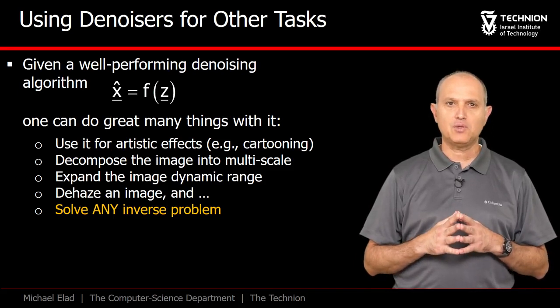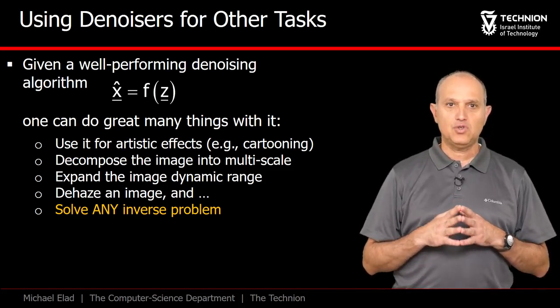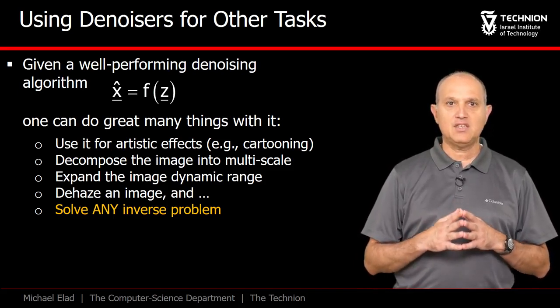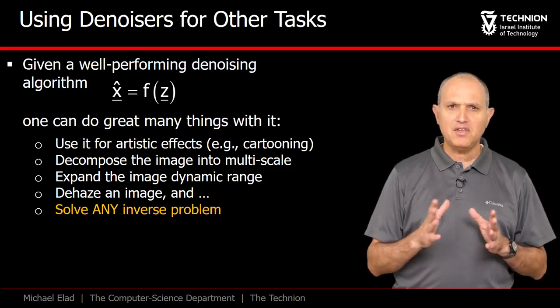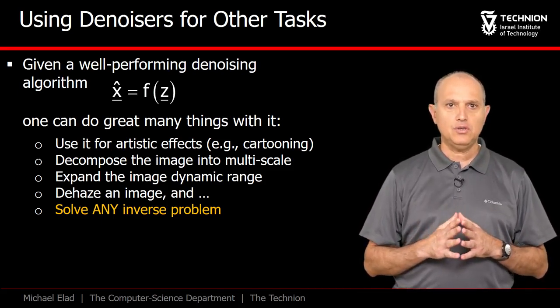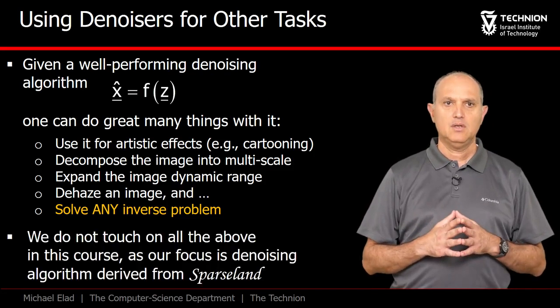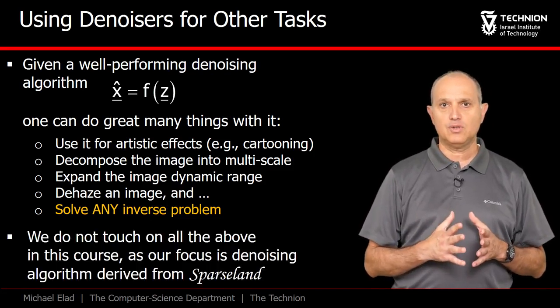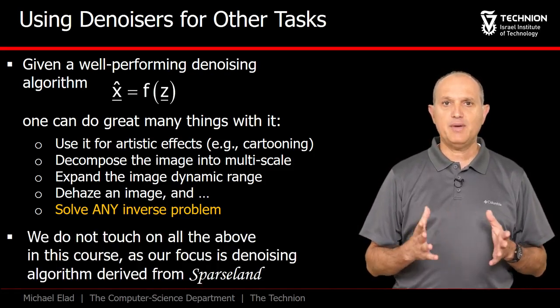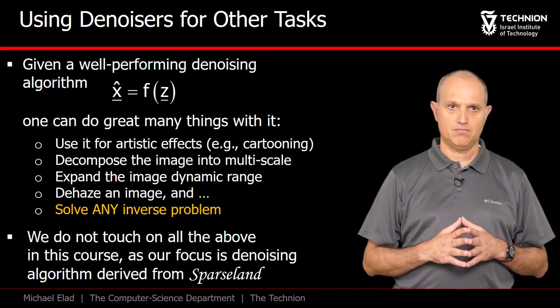Yes, this is a very strong statement, and it is true. You could suggest an algorithm that applies a series of denoising steps and simple things in between, and get a solution to the general inverse problem. Since our focus in this course is on SparseLand, we will not expand further on all of the above.